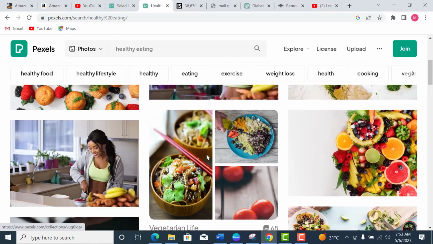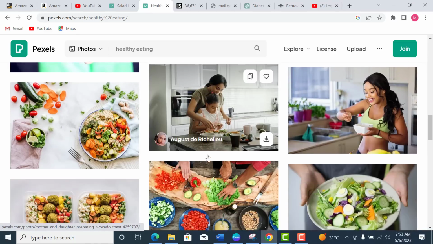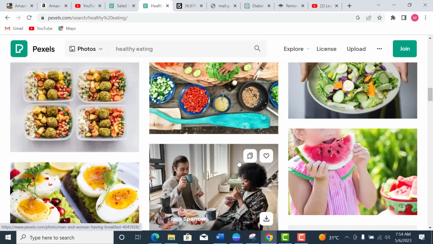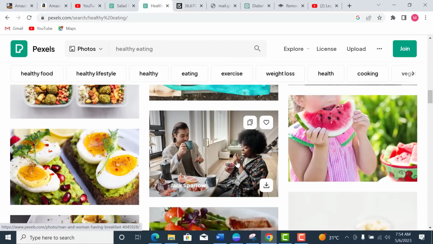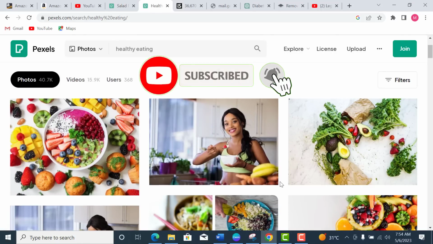Okay, you can pick any of these images. I tell you, you can choose any of these images and use them. Now I want to teach you how to use them so you would not fall into problems using them on your book covers. I also want to show you how to use them so that even if 10 or 20 or 50 of us are getting images from this site, we are going to be designing different covers even though we use the same image. I want to teach you the easiest way to manipulate these images so that our covers are going to look different and unique.